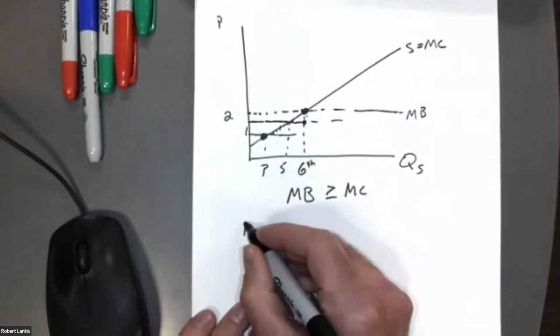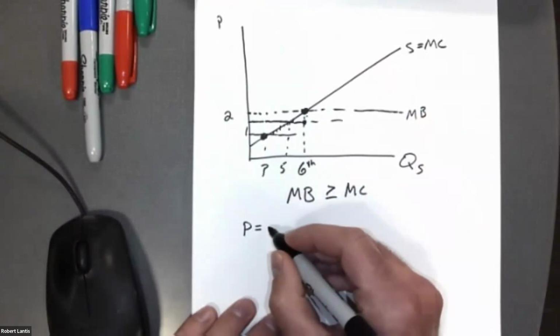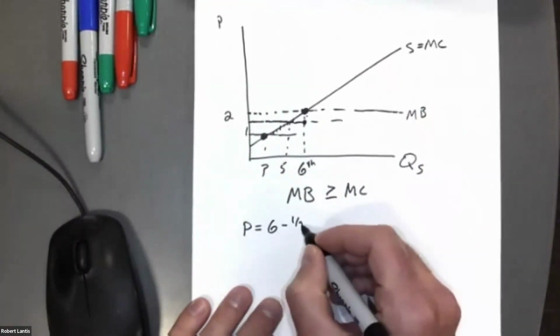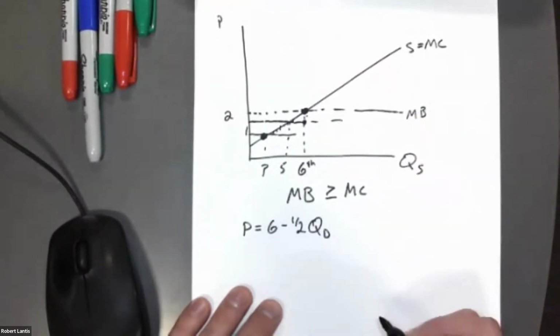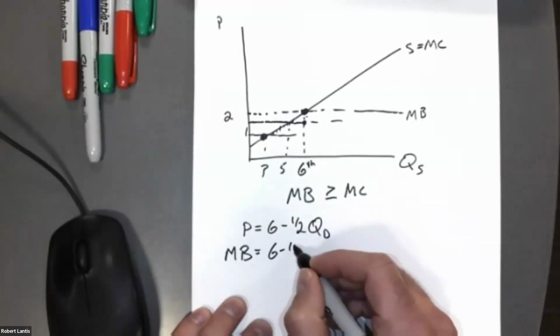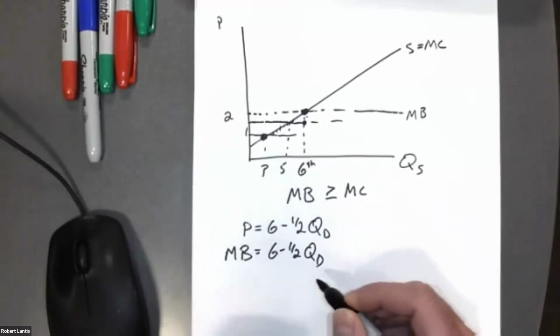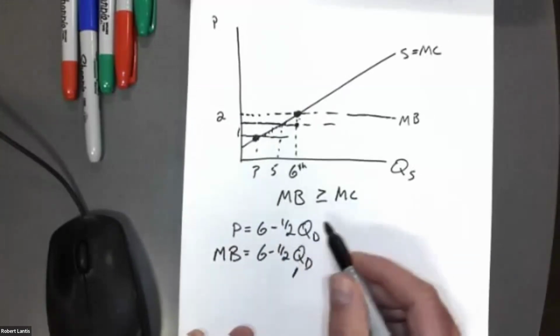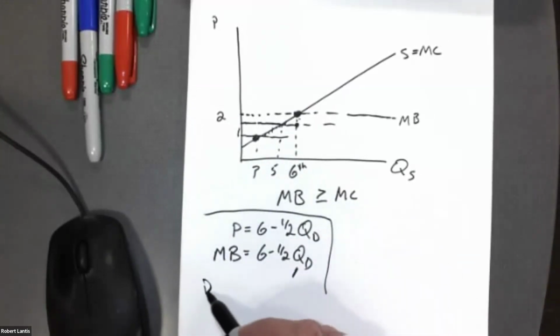So just like when we had demand, I'll just put, let's see if I can remember the numbers, I think it was 6 minus 1/2 quantity demanded. We said we could think of the price as really telling us the marginal benefit of consumers, and then to find the marginal benefit of different units, we just start plugging in different values for quantity. So this was what we looked at last class.